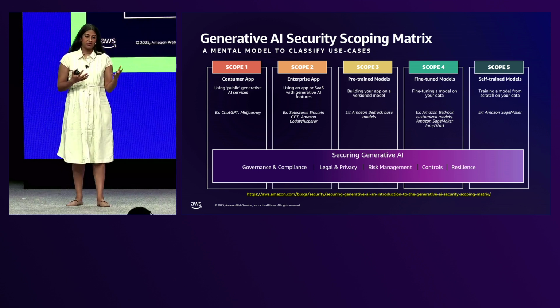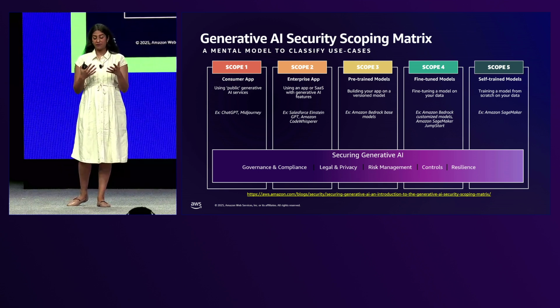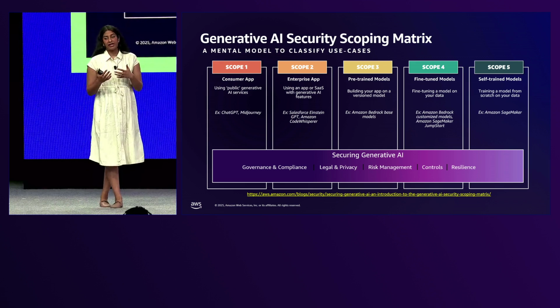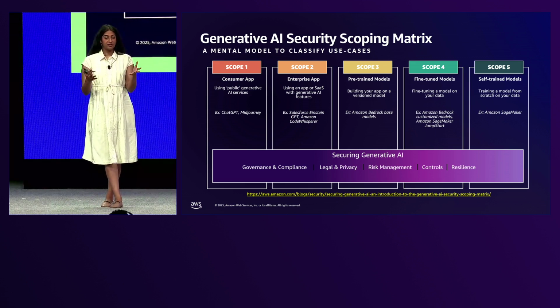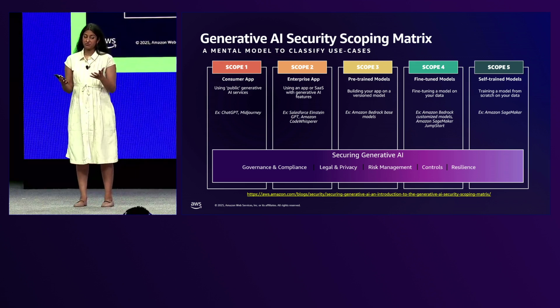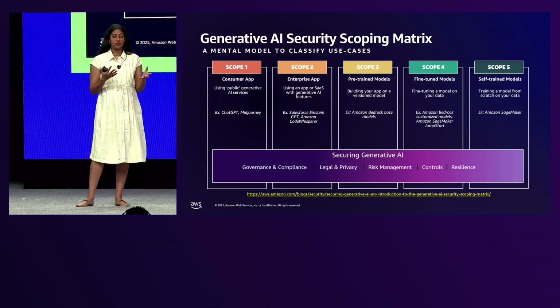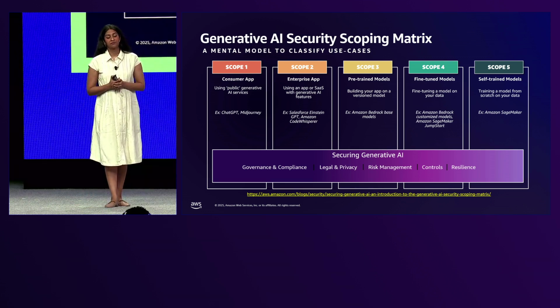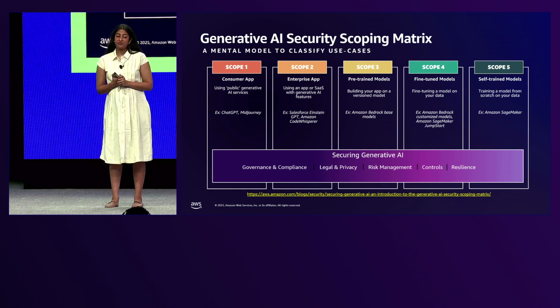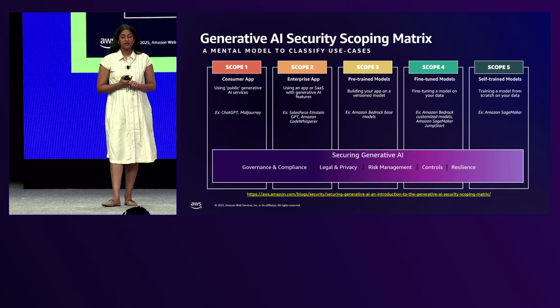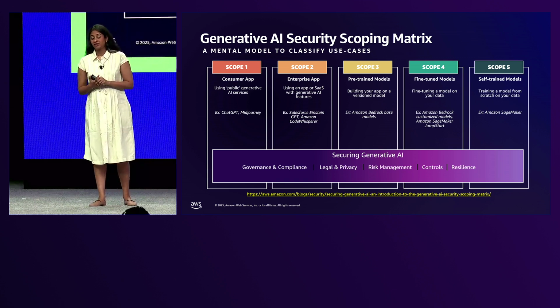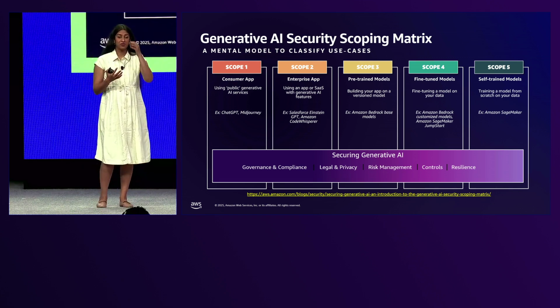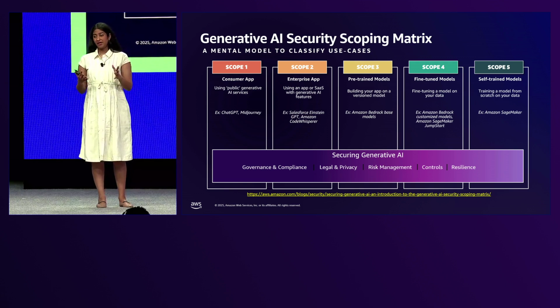And then we have scope 3. This is where there's a little bit more pre-training happening, where you're able to build an app on a version of that model itself. So this is where Amazon Bedrock comes into play, because we have those pre-trained models at your disposal, and you can go in and see how those work. And then scope 4 comes down to fine-tuned models. Fine-tuning is where you're able to do more granular control on the data and the access on these models and how they work. Again, Bedrock can provide an example here, or SageMaker, which is our newer, more updated version of how we do GenAI in that space. And then we have scope 5, right?